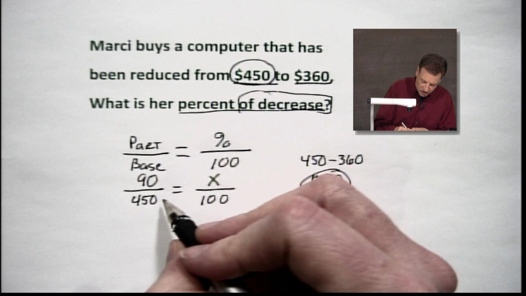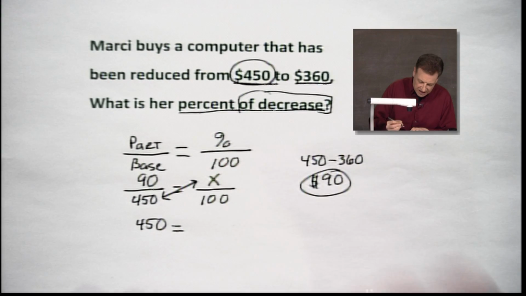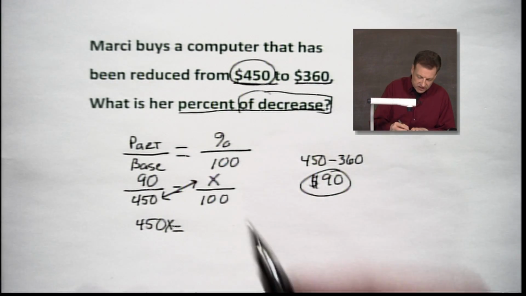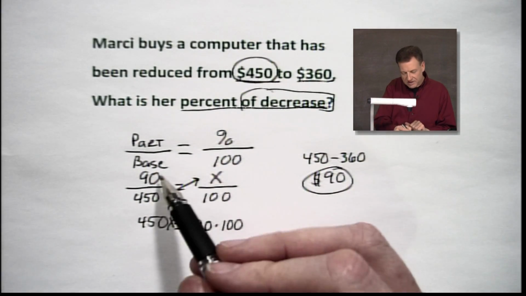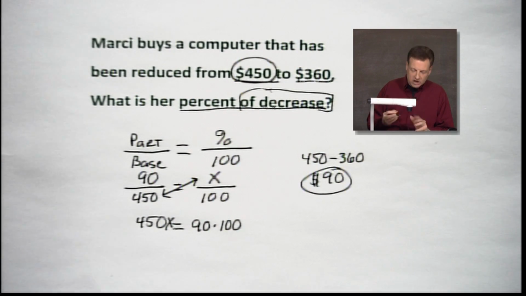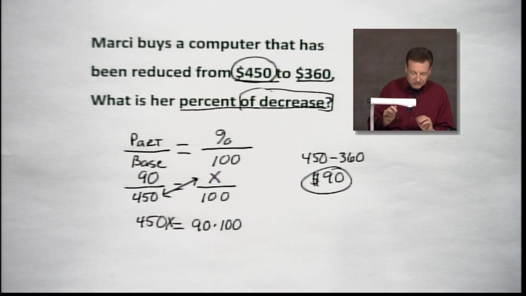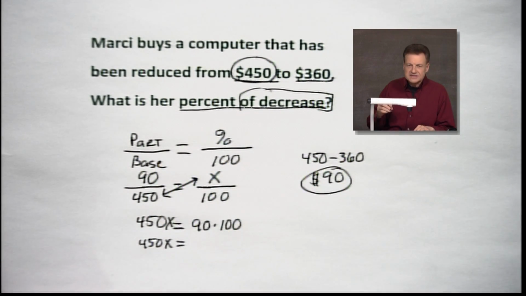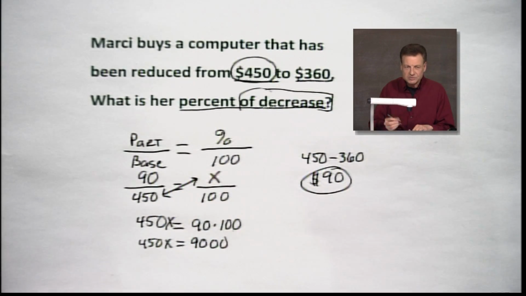So let's see what happens when we cross multiply. First of all, I pick up 450 and an X. Got to put that together. They multiply, right? Over on the other side, I've got 90 times 100. Now, some of you are probably asking, Ernie, could we have dropped those zeros off and made this a little bit easier? We could, but with the calculator, it's easy either way we do it, and all those zeros really do not get in the way, hopefully, with everybody. But let's see what we've got. We got 450x equaling, let's take 90 times 100. I'm getting 9,000 because I've got 3 zeros to play with here.